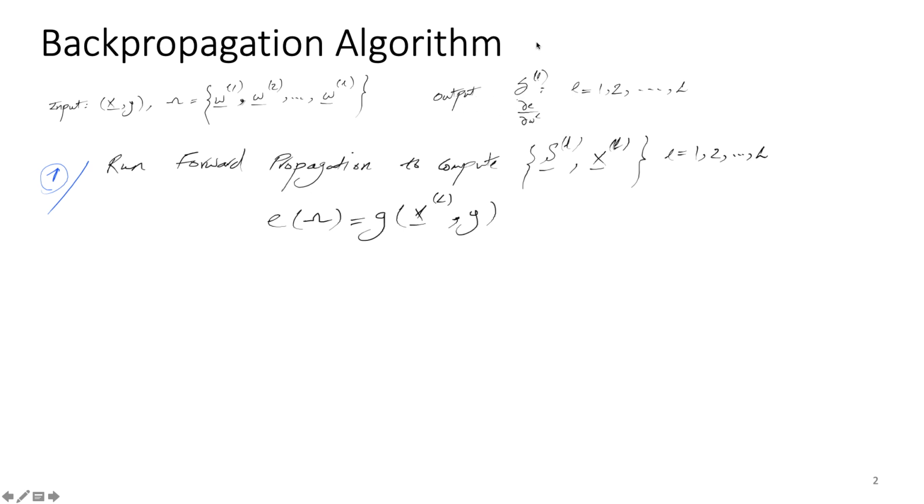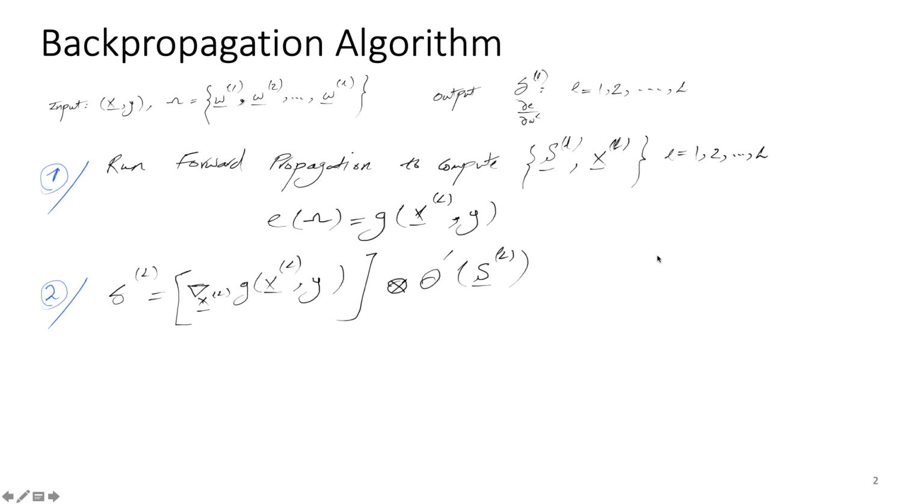W as a delta. This delta should be backpropagated backward through the network. At first we run the forward pass, we find the E and then the partial, using the gradient of the loss function and a pointwise multiplication with the derivative of the activation function we use. That's theta prime, applied to your intermediate node S of L. So we're going to find the specific delta for each of the layers, the amount that needs to be updated, the differences.